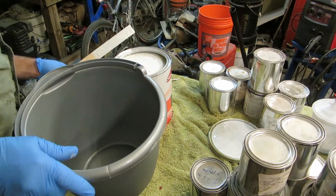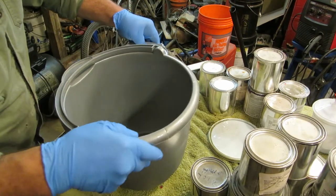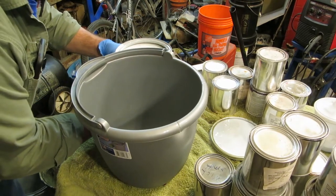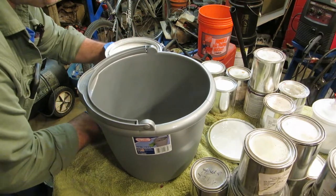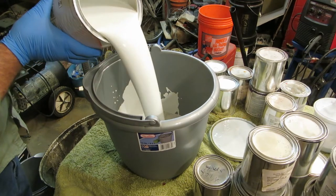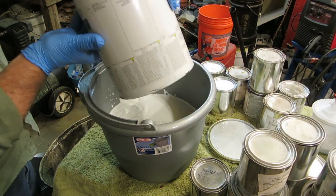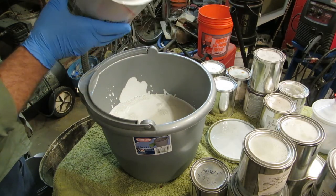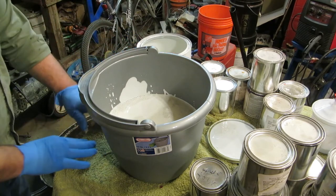Another thing is people got this idea that they have to buy these special paint pails. The special paint pail down at Walmart was $5, and in the mop aisle, this was $2. Guess which one I got? I'll tell you something else also. This paint pail has a pouring spout. The other one did not. Will it eat right into the plastic? No, it's the same kind of plastic.